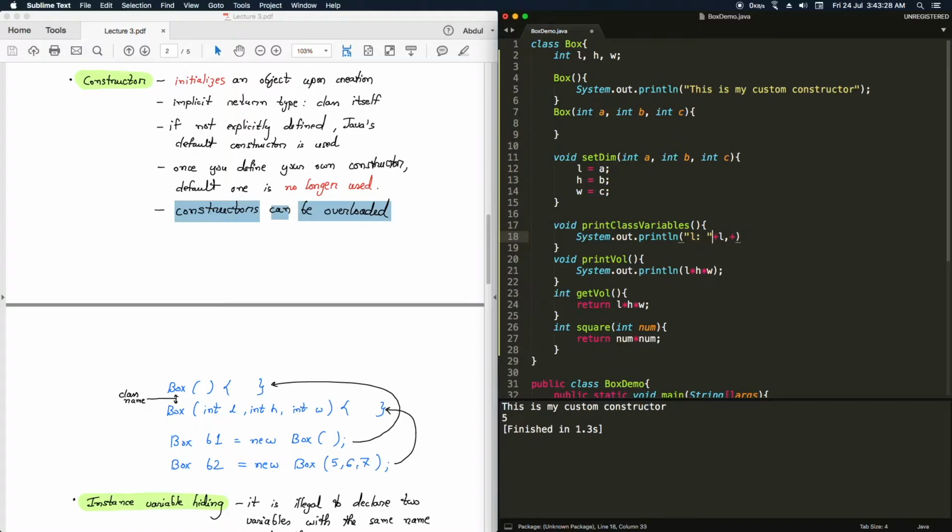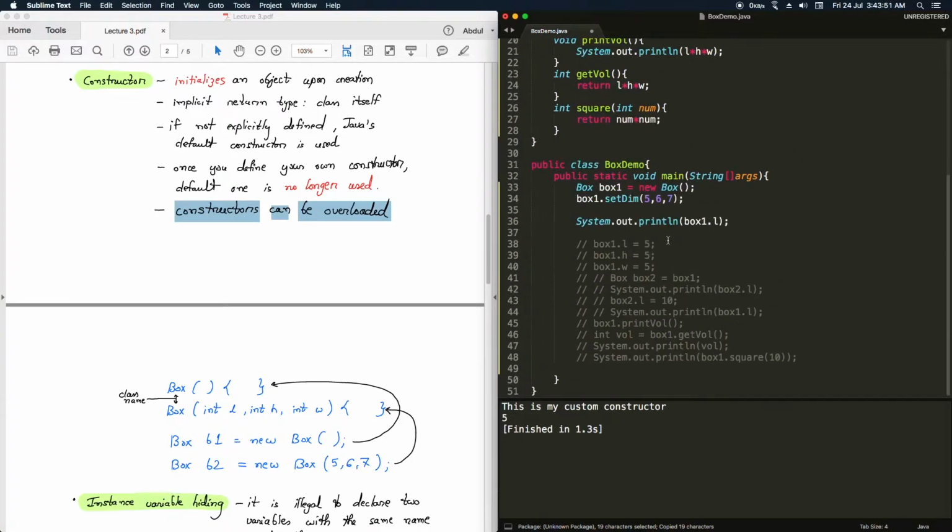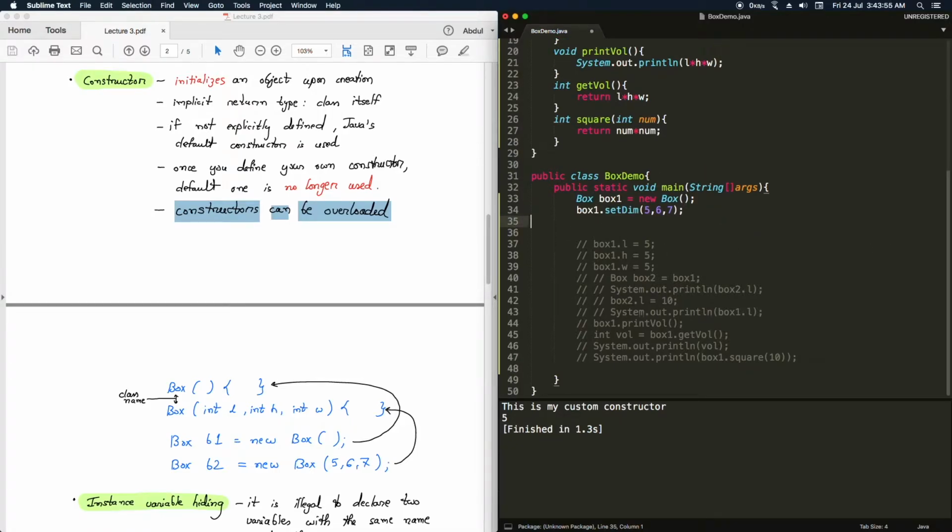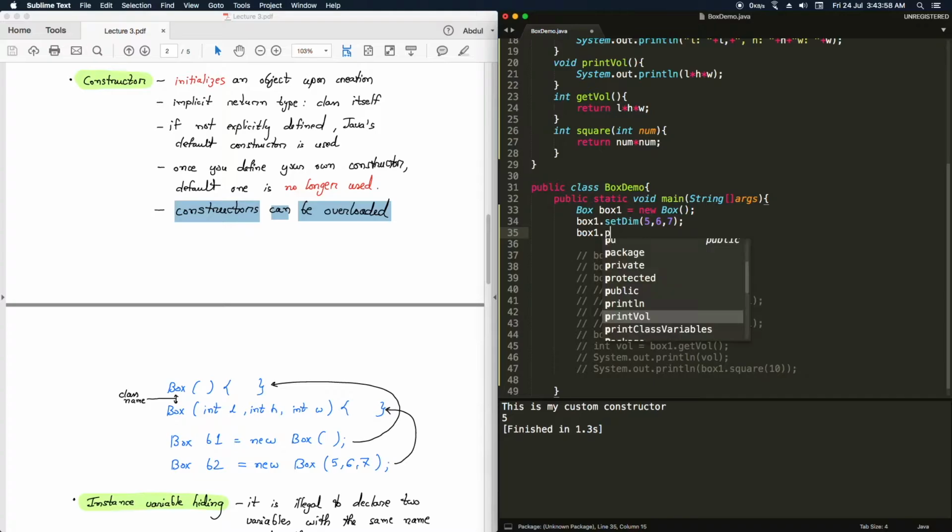You write them in quotes. Then if you want a specific integer variable, you use the plus operator. So let me write the value of h here, which is h, and the value of w here, which is w. Okay, suppose if I invoke this, now I don't have to separately print out each of the variables. I can just call this method box1.printClassVariables and it will print the class variables.